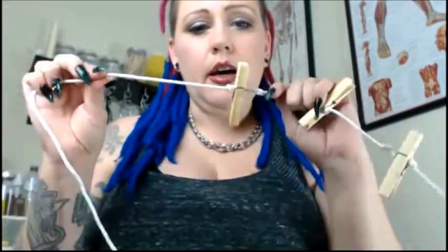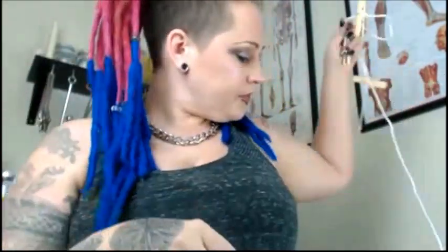And if I need to replace a clothes peg because I'm playing with a different partner, or if this one gets dirty or broken or whatever, I can just take this one off, toss it out, get a fresh one, and put it on. So that is the advantage to this style. The other style, the second style that I'm going to tie, you won't be able to easily get the pegs off.